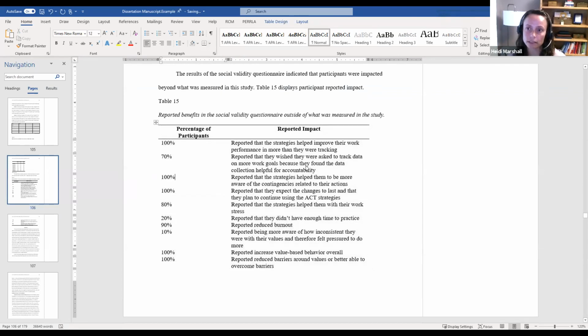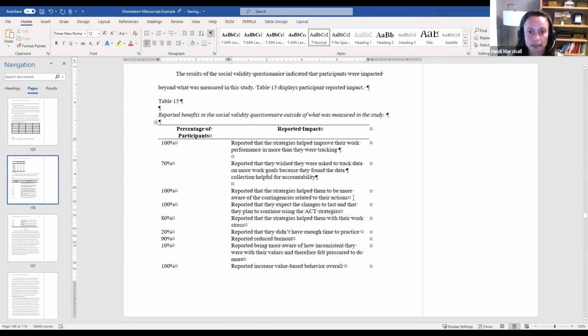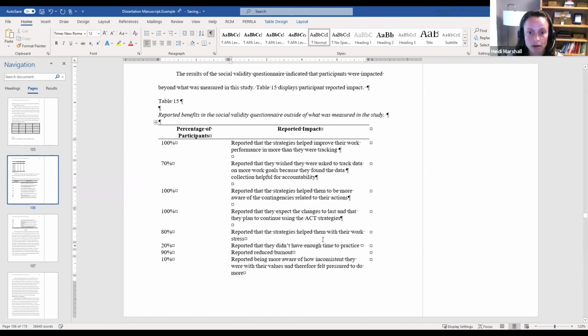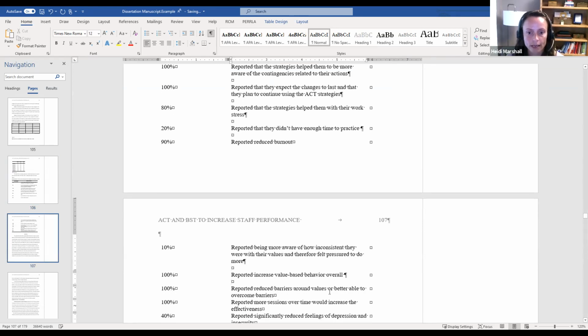Okay, so notice how this is an instance where single spacing might not be your best choice because it's hard to discern when you're looking at this text where the one row begins and the other one ends. So one thing you can do is keep the text single spaced and then just hit your enter key. Here, I'll turn on my show hide. So if you hit your enter key at the end of each row, that allows for a little bit of that extra white space to help discern where one row ends and the next begins.